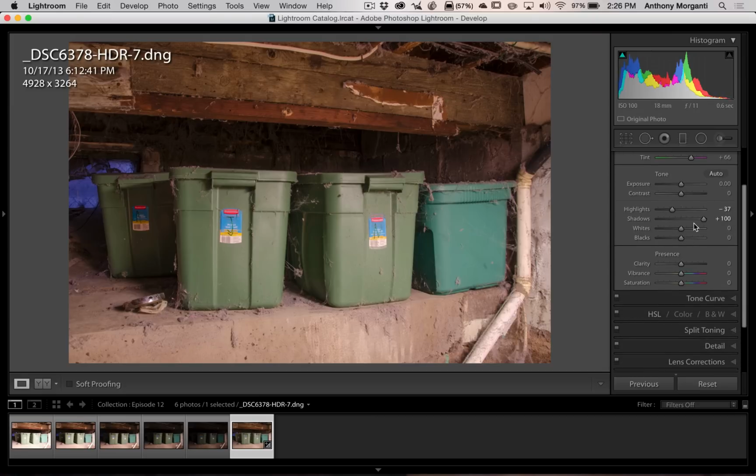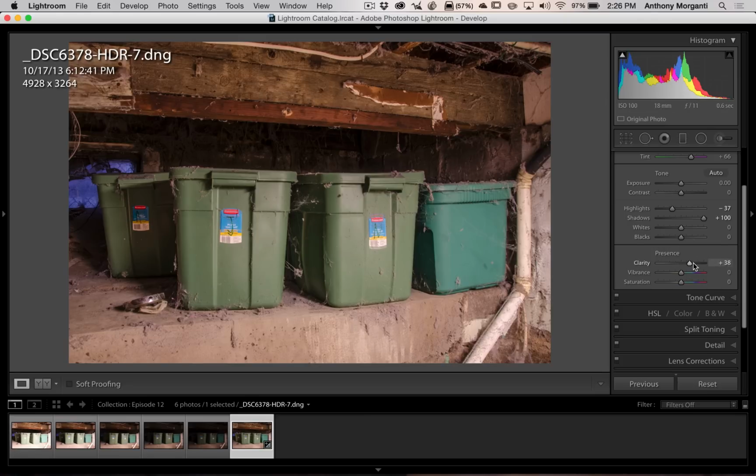Now, those of you that have watched my Lightroom 6 CC videos know that I do not adjust whites and blacks yet. I save that till I do some other settings. First of all is clarity. I like to adjust clarity before I do whites and blacks. And I'm going to bring it pretty high on this image because there's just so much grungy detail I want to show off. So I have that pretty high.